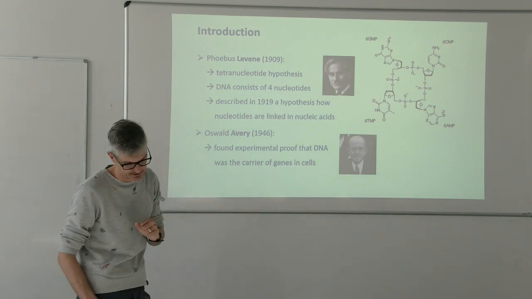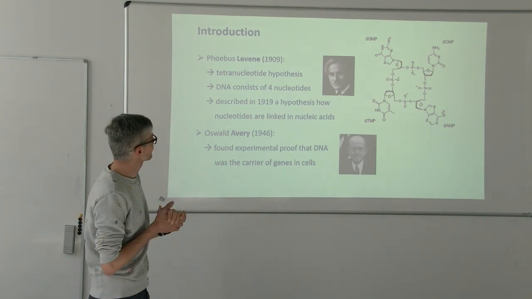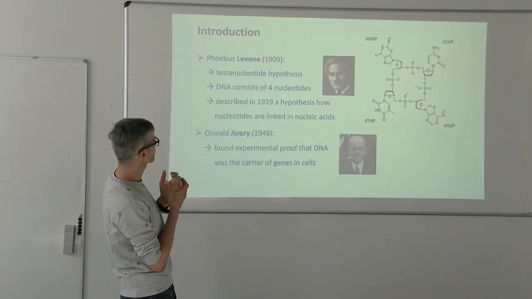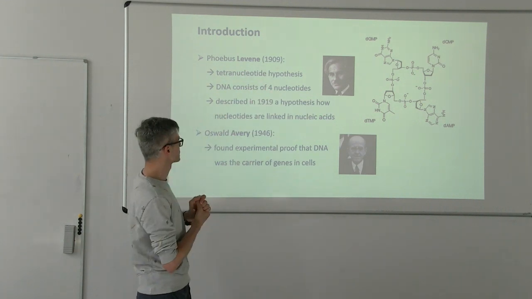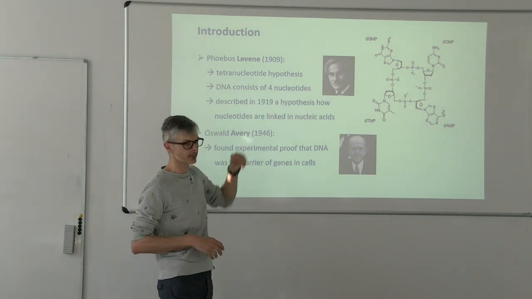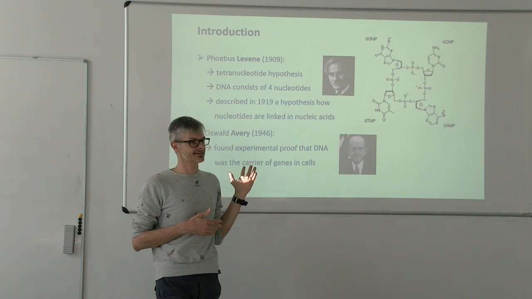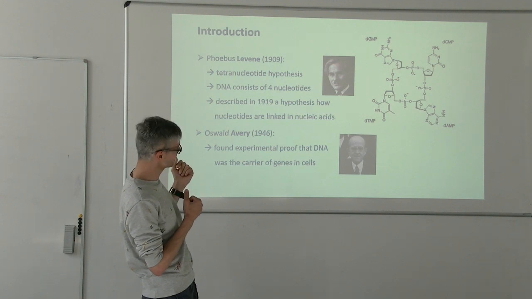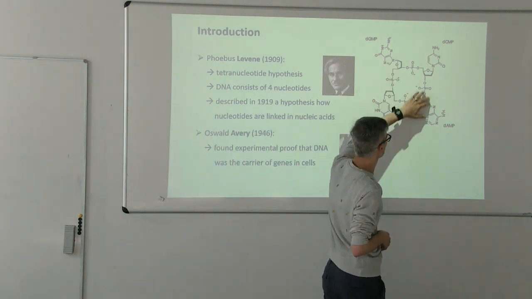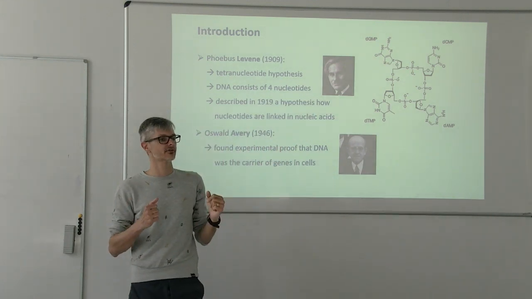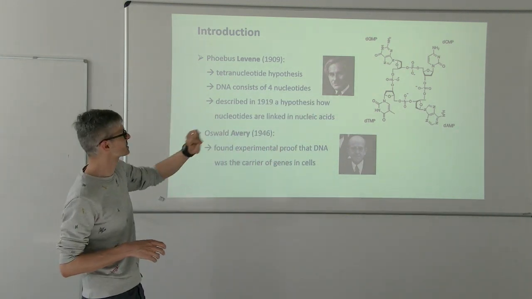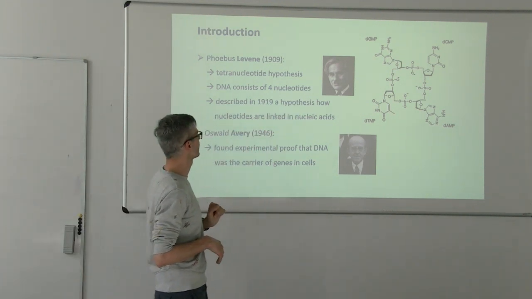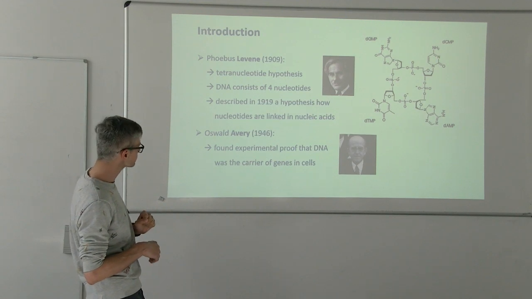Levine, what did he discover, for example? So Levine in 1909, so already more than 100 years ago, already thought about a tetranucleotide hypothesis. So that DNA consists of these 4 basic building blocks, which I think is quite amazing, more than 100 years ago. Only the way they were linked was wrong. So this was his model, and by now we know Watson and Crick, of course, are very famous. But this was actually already one idea of how that could look and how the building blocks could be linked to each other.